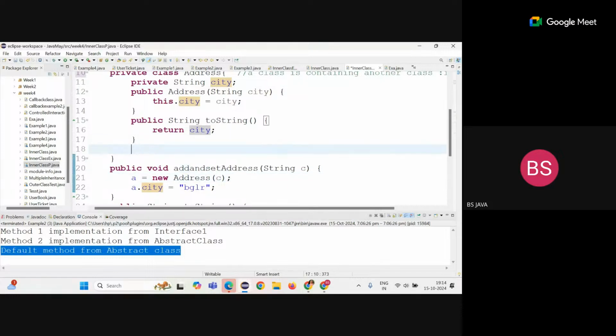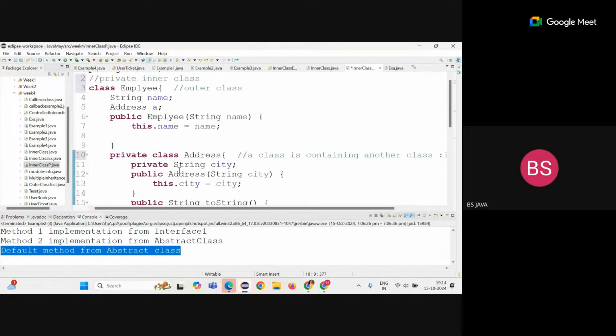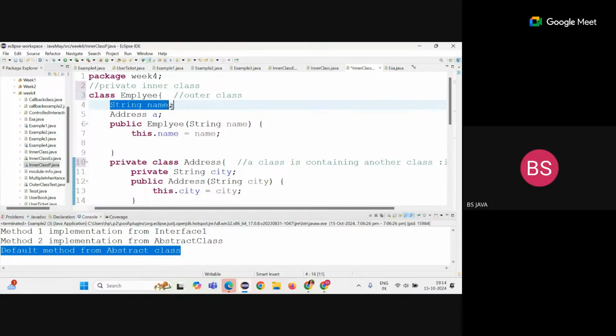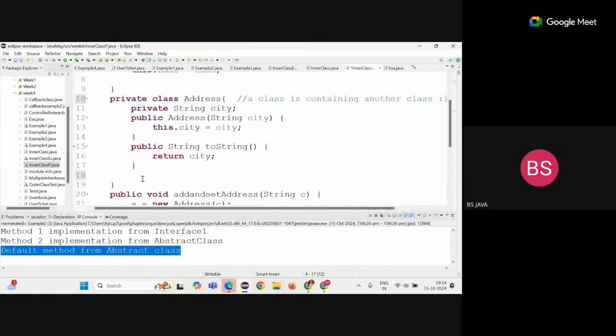Okay, here I will show. Inside the private class, can we access name equal to something?